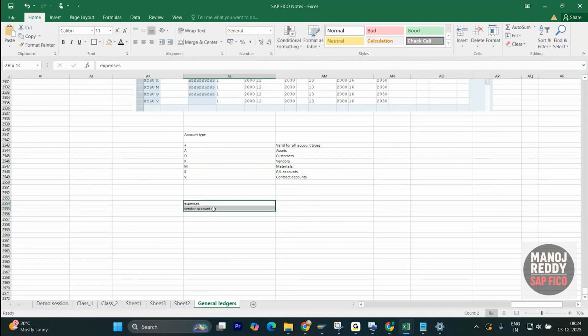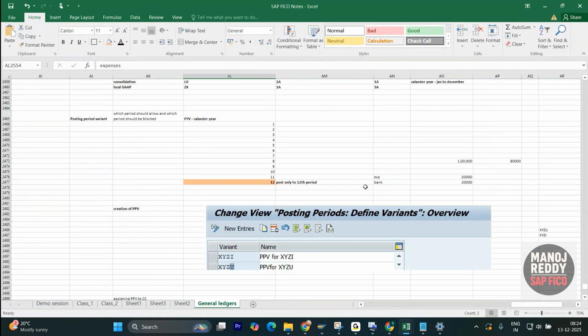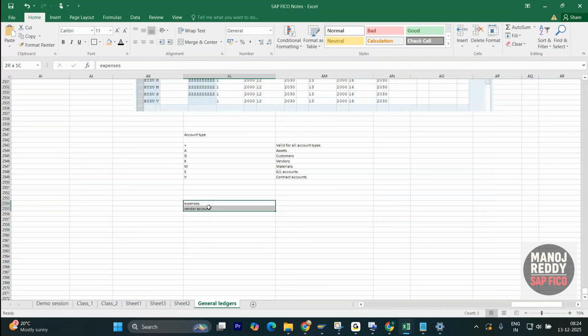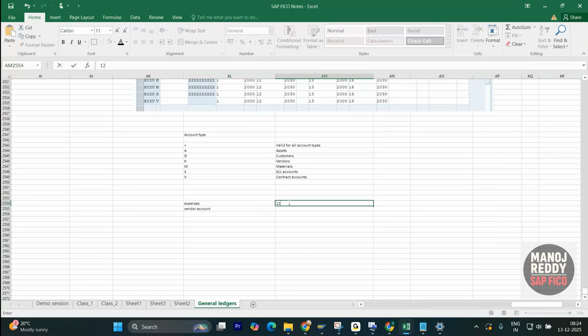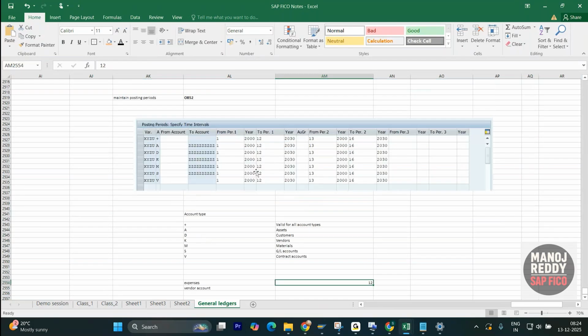Now in period 12, in our example, if I am posting a particular document which is related to a vendor, correct, then am I supposed to allow this 12th period or not? So for every document which you are posting to a particular vendor, customer, or an asset, or a master, or a GL account, that can be controlled, whether that is allowed or not for this 12th month.